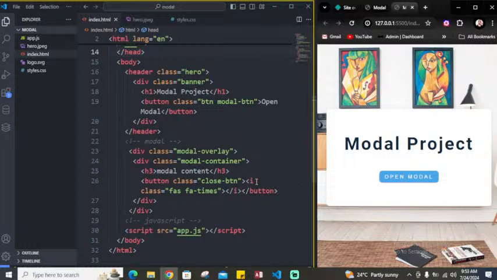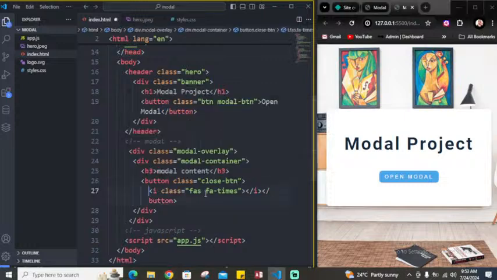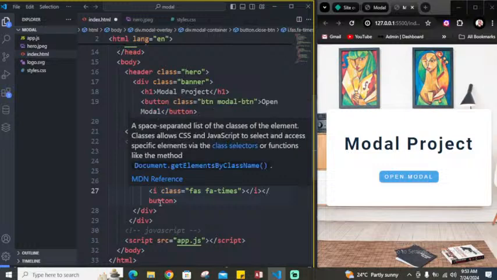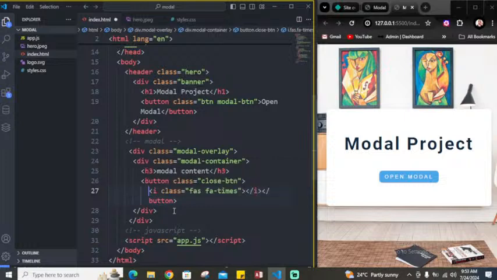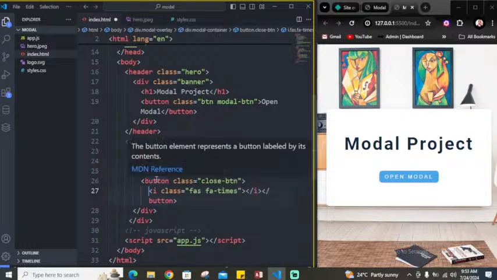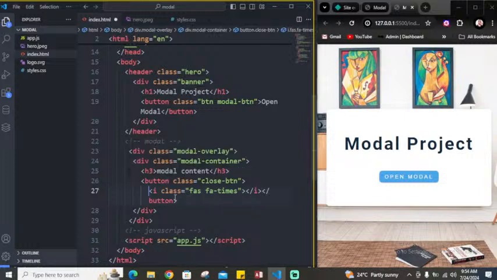Oh, you're not in our previous project. This I is actually an HTML tag or element. Okay, and you know I is italics in your normal HTML. So what we did was that we passed the I, but we want it to carry our class of fas. That's the close and open icons that you are seeing. That's what we just passed in there.